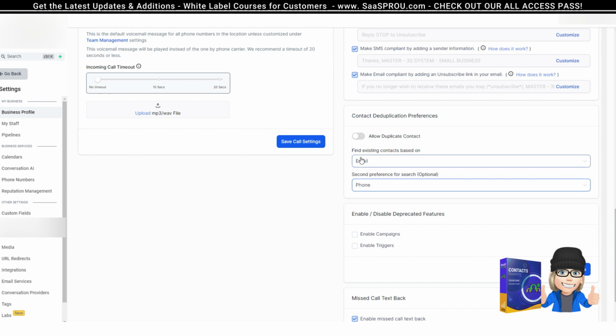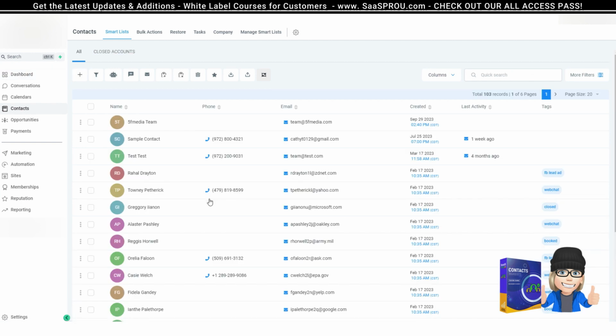Just select which one and be sure to have the allow duplicate contacts off. So that way it'll give you a warning sign when there's a duplicate contact. Or what it'll do is it'll merge that contact information together. Let's say, for example, you had 2 people and they were now one contact. Let's say this said Gregory Leon and maybe this said Ulster Leon, but it was the same contact. Maybe they filled out one email one time and one email another. So you want to get with your contact to see which email is valid or which phone number is valid.